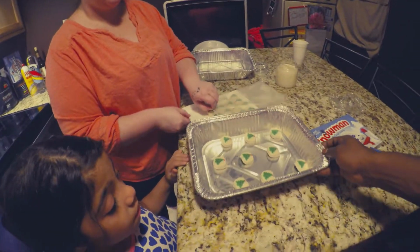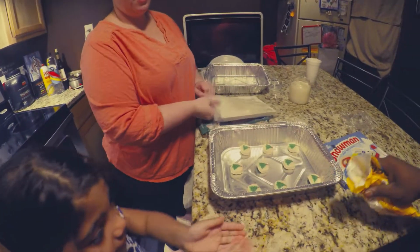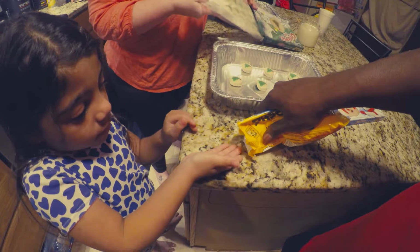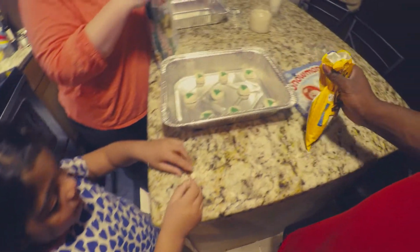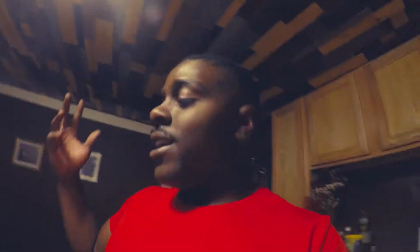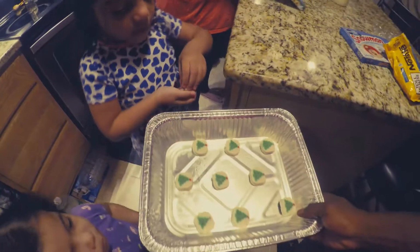Y'all want them regular? Y'all want to put some chocolate chips on some? Put chocolate chips on some. I'm going to pour some out. Don't reach in the bag with some nasty hands. They just had a bath. Well, actually, they had a bath. They're not nasty. So, chocolate chip, here we go. Put them on the cookie.